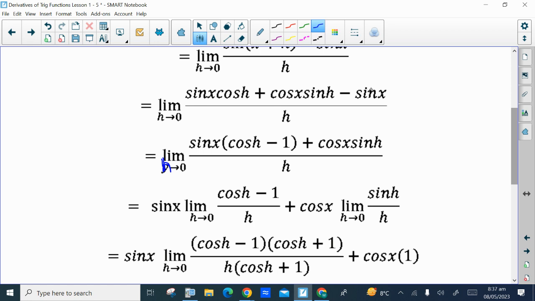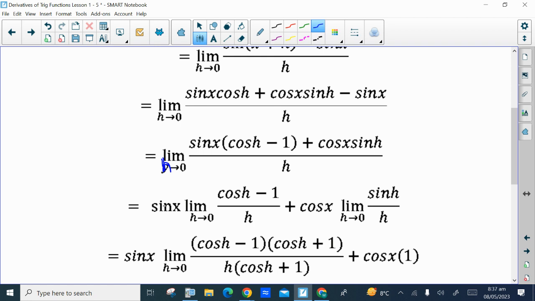Now, if you put the first and the last term together, you can take out a common factor of sine x. So this cos x sine h moves to the end. We put the first and the last term together and take out a common factor of sine x. That leaves us with cos h minus 1 plus that last term. And then we use our properties of limits to break these up. We can take this first expression over h plus the second expression over h, and we do our individual limits.